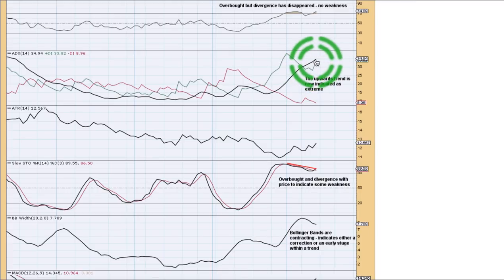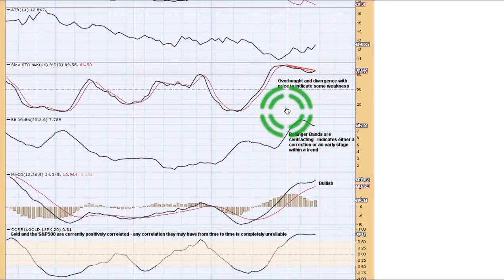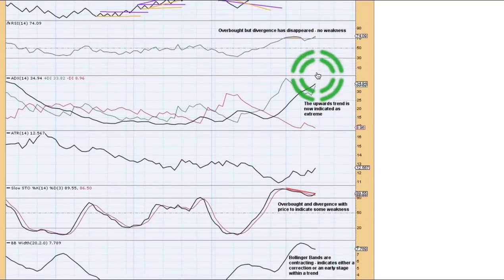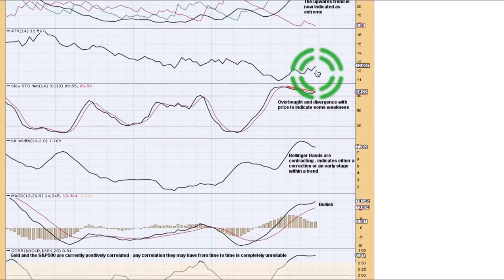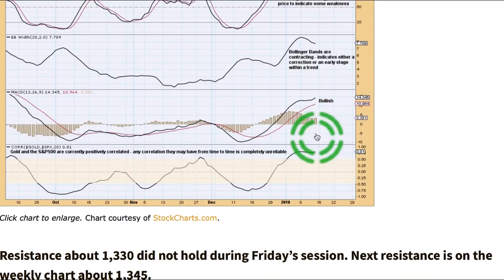It can continue further. ATR showing a very slight increase, but overall still essentially flat to declining. I've noted divergence with stochastics while it's overbought as well. It's often a reasonably good indicator of an end to a movement, but like I said, I'd prefer if it existed along with RSI as well. At the end of this movement, Bollinger Bands are still contracting, so there's just a little bit of weakness there, and MACD remains fully bullish.